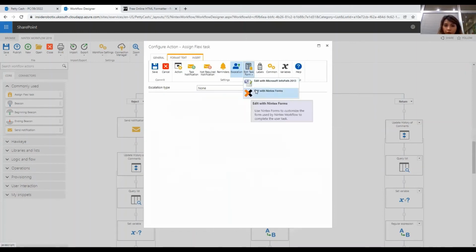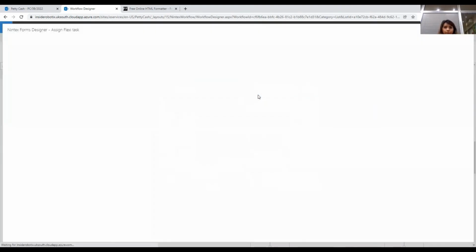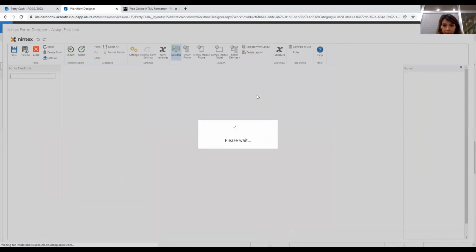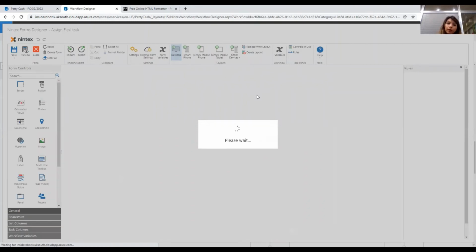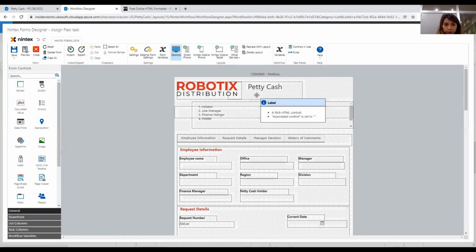Now we will configure the form. So we have added a form with Nintex. Here, usually, we will not build the task form from scratch. We will export the initial form from the list, import it here, then select all the controls.